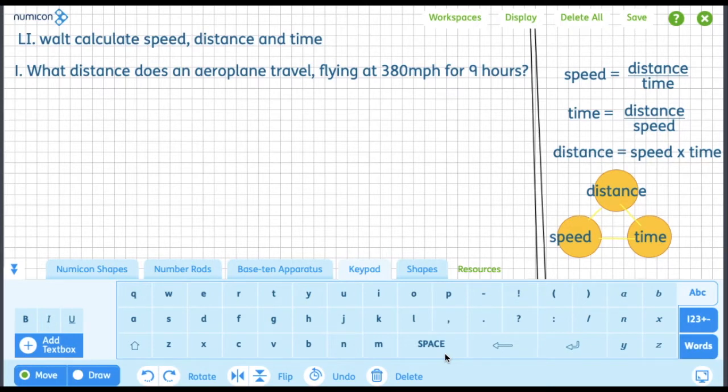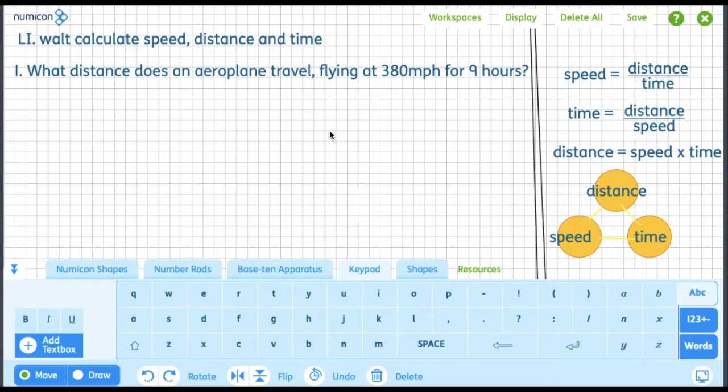Bit of physics for you, so it's science and math together. And if you'll remember from the video with that guy, we can make a triangle with distance, speed and time, distance being at the top, speed and time being at the bottom. We can calculate the distance something travels by multiplying its speed times the time it travels. So if you're going at 10 miles an hour for 10 minutes, you just multiply the two together and it'll tell you how far you've traveled. We can calculate the time by taking the distance traveled and dividing it by the speed. And we can calculate the speed by taking the distance traveled and dividing it by the time.